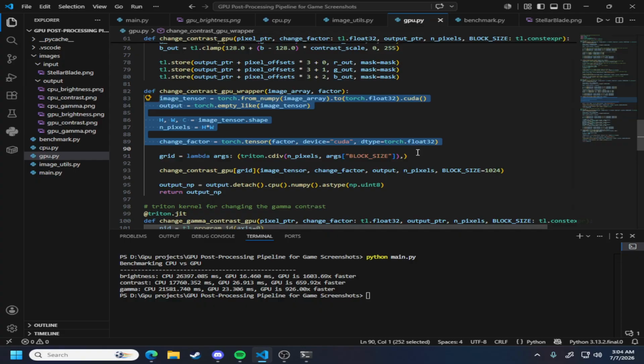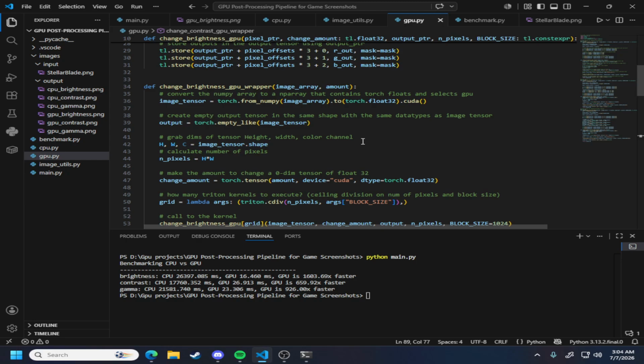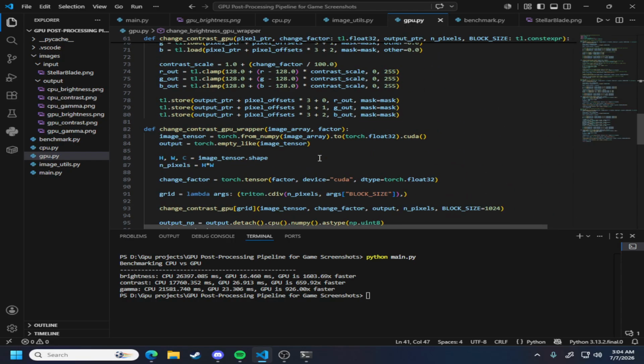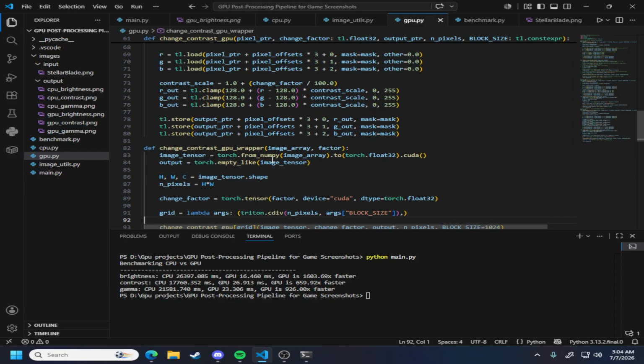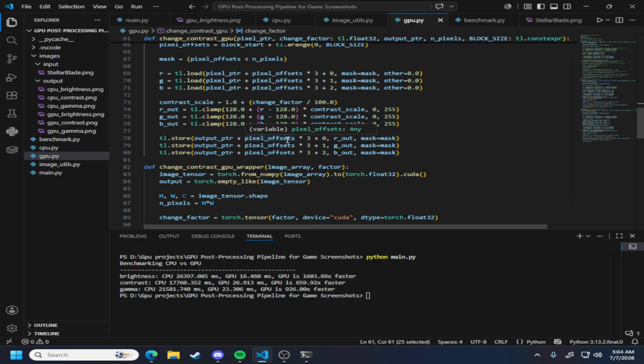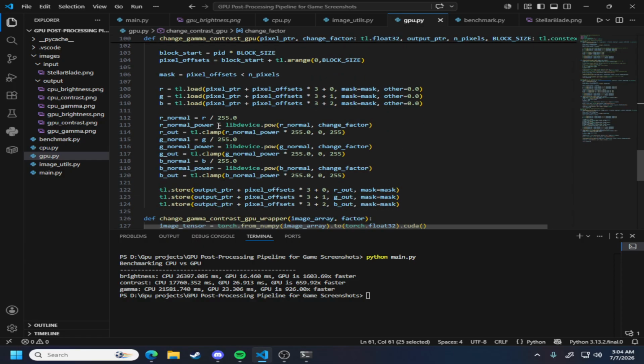This is basically the exact same, except this is change factor, and we changed it to float 32. Okay, we changed the float 32 here, but it's basically the same, except this part and the formula. So I won't really explain this because it's explaining the same thing, but in this kernel, I had to install another library to do powers.